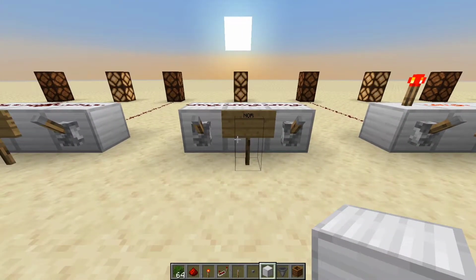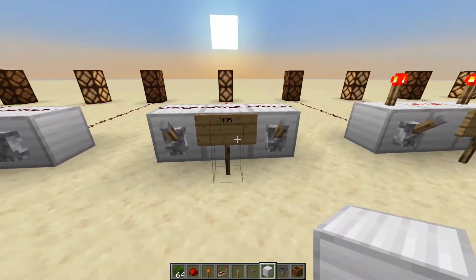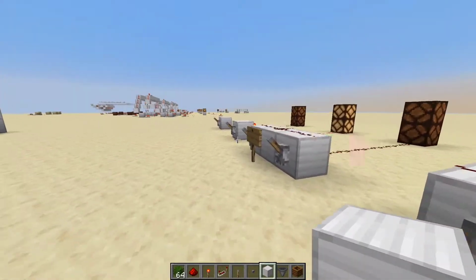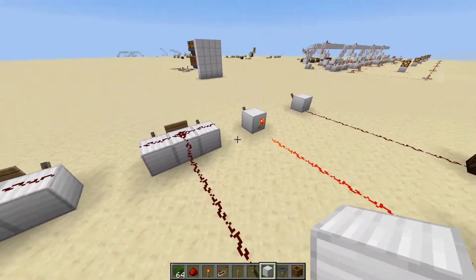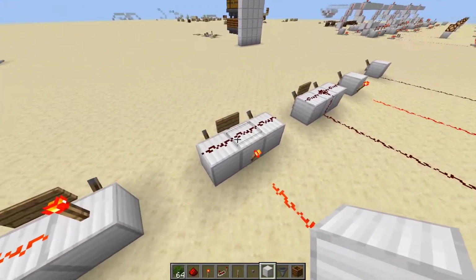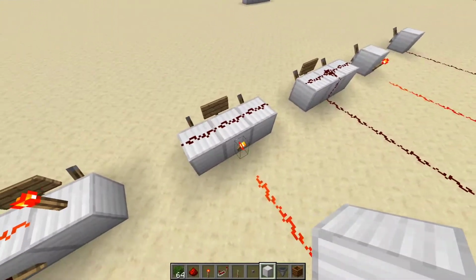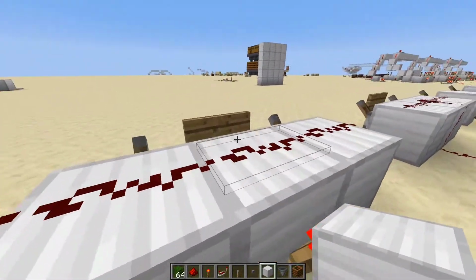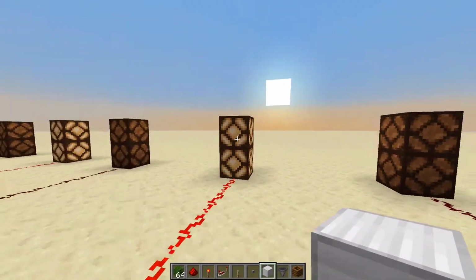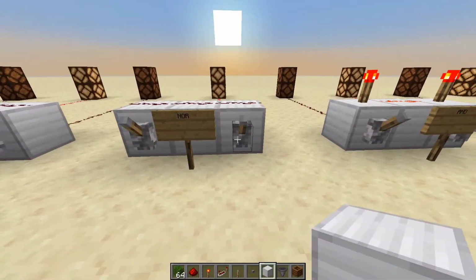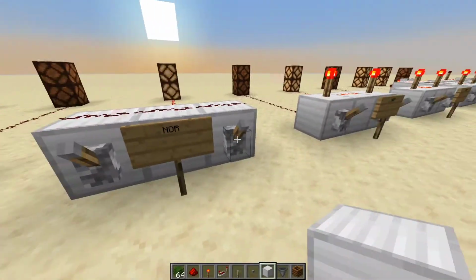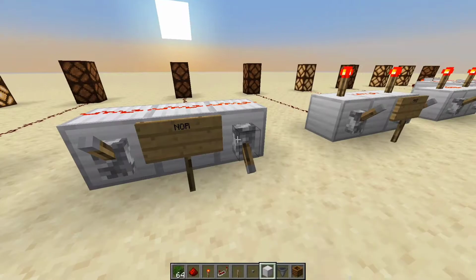Now the next one is a NOR gate. It's a NOT OR gate, so the output is not the input. Like a NOT gate, it's basically an OR gate with a NOT gate off the back of it. You can see that's how you build a NOT gate, that's how you build an OR gate, and here we've got the 3 blocks with the redstone on top to connect the inputs, and we're just inverting the output. You can see that this is redstone dust with the torch, inverting the output, and here's the output. So if we turn one lever on, then the output turns off, the other lever, output turns off, and if we have both levers on, the output stays off and nothing changes.